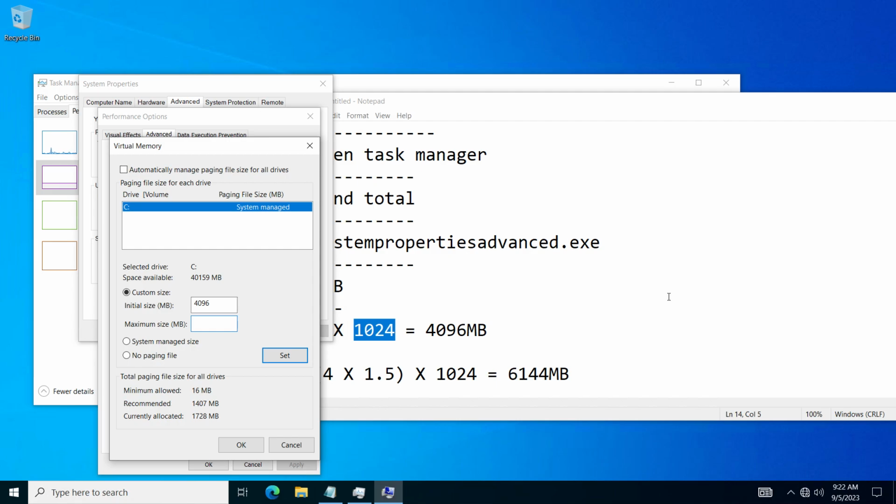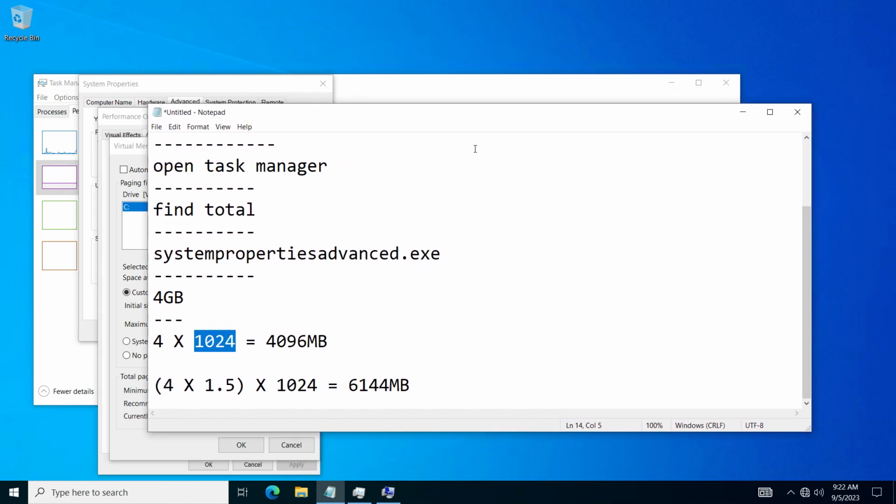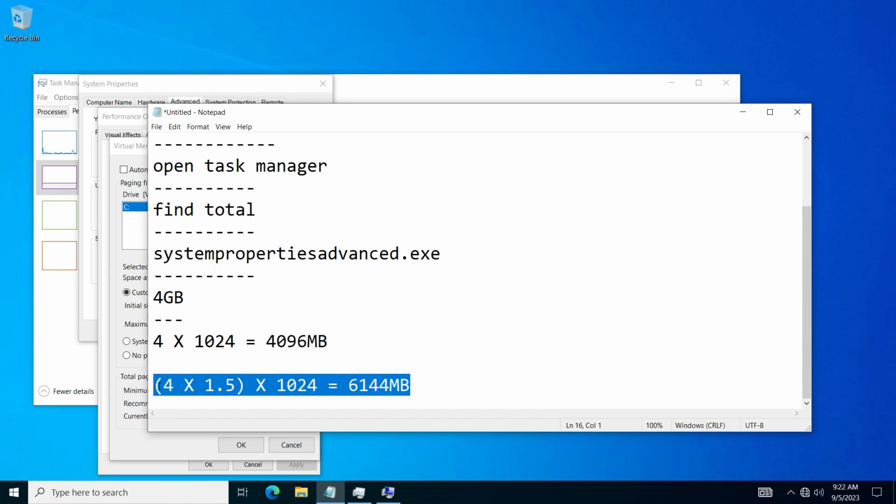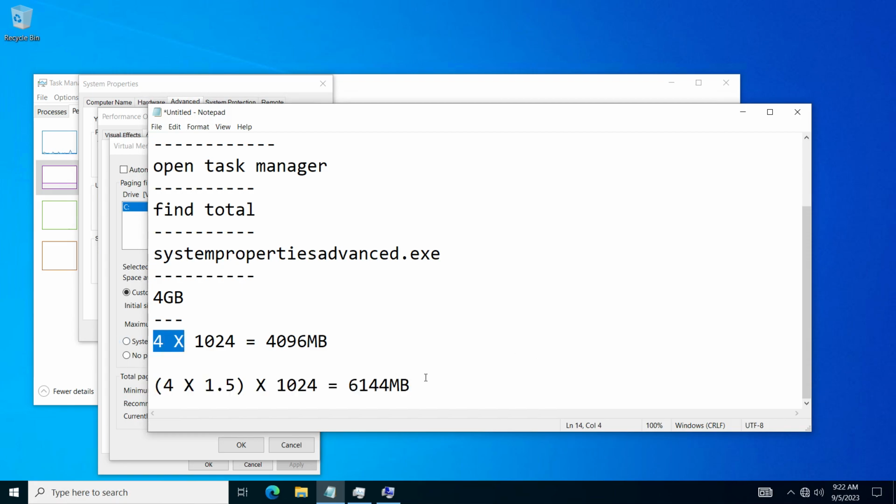Now I want my maximum size to be. You have 2 options for your maximum size. If you're going to hibernate or sleep the PC, you're going to need 2 times your total. I guess I should add that in here.